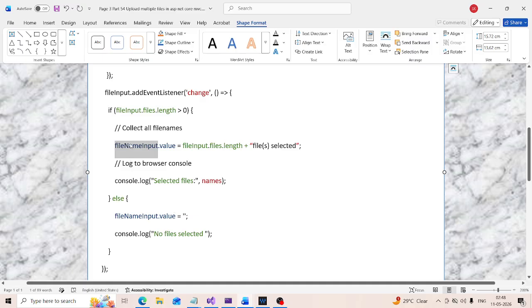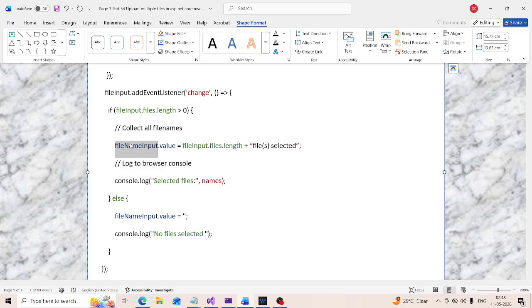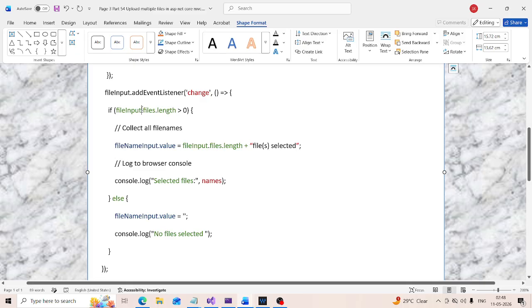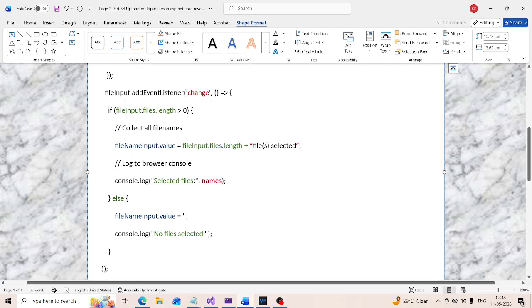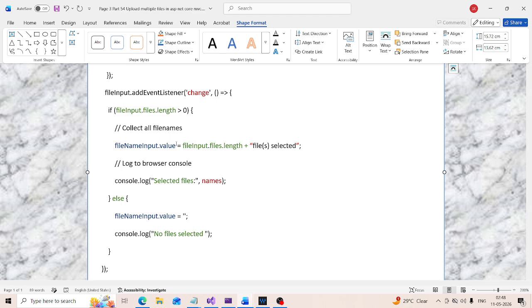So we are storing that in this variable. If the length of files is greater than 1, that means the user has selected more than one file.